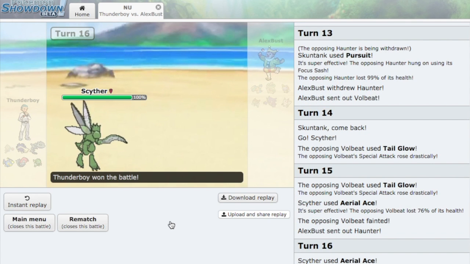Why would you set up a second Tail Glow? I mean, okay, he had Substitute, he had Tail Glow, he had Baton Pass, and most likely something like Bug Buzz, right? Then why bother setting up in the first place? Because Scyther quad resists your only STAB move, and Steelix resists it. There's no way you're gonna sweep at that point. Plus Scyther outspeeds you anyway. Yeah, that was just stupid. Oh well, we're gonna go into the next battle now and I will see you guys there.